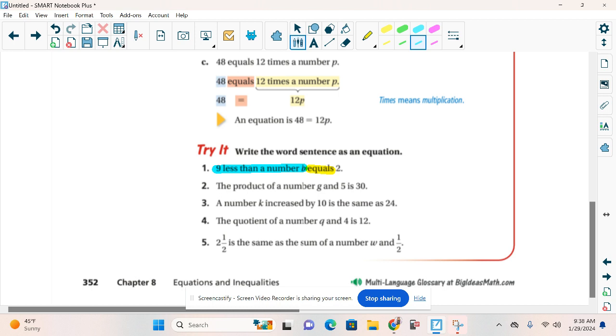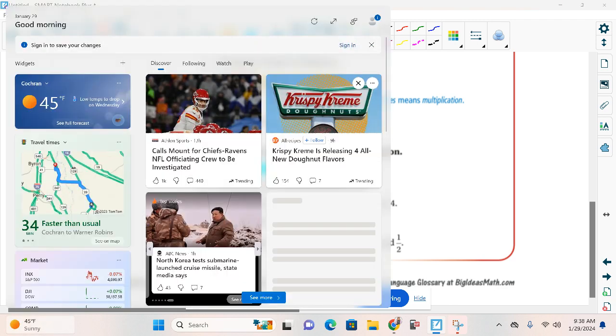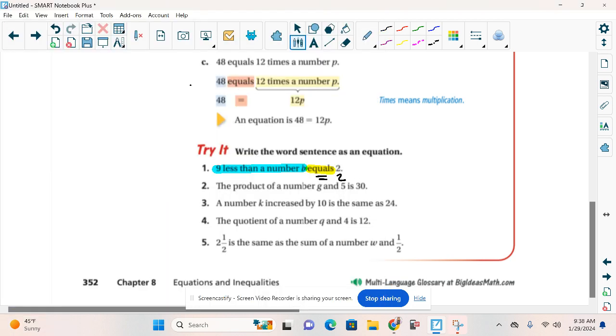You're going to pick up your pencil. Equals, we're literally going to draw the equal sign under it. Equals 2. And I know you're thinking, oh my gosh, this is so silly. But promise me, when you work through decoding these, it'll get better. Alright, we have 9 less than a number b. So what is our key word here? Less than. But less than is special.